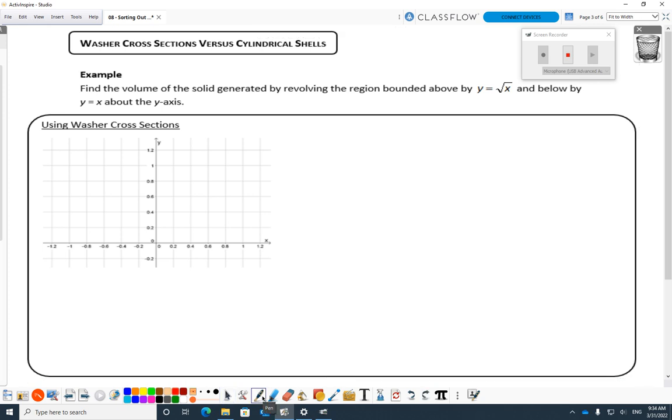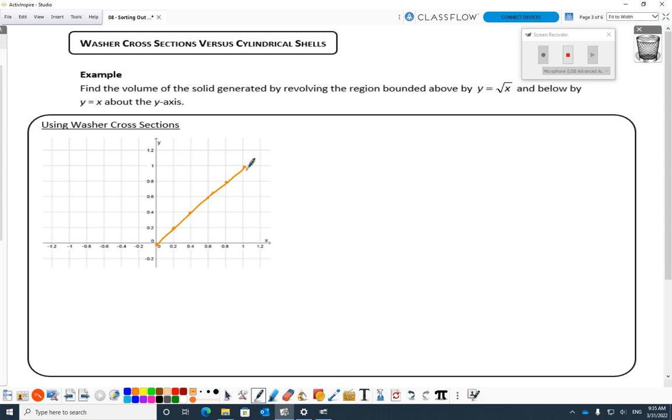Is this a bad graph? Yeah, okay. I think you need to see this at least once with square root. Square root does something you don't expect. I'm first going to find the volume of the solid generated by y equals root x, and below by y equals x. So let me draw on y equals x. I'm going to choose orange. I don't want the colors to overtake the picture here. Here's y equals x. And I'm going to hand draw them, because I think a lot of times you won't necessarily do this on graph paper. You're just hand drawing them to get the feel.